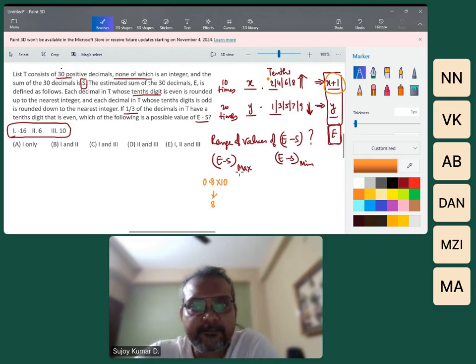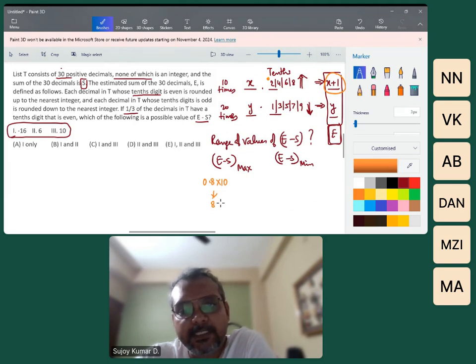Till here it's fine. Because if you have something like 1.2 and you round it up to 2, so you have increased by 0.8. That's the maximum it can go up by, because 2 is the least it could have been in the 10th place. So maximum increase is 8 and you have to do it 10 times. So maximum it can increase by 0.8 times 10. So 8.